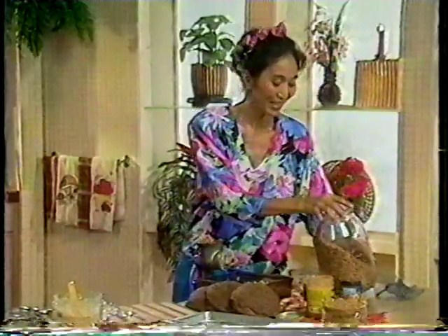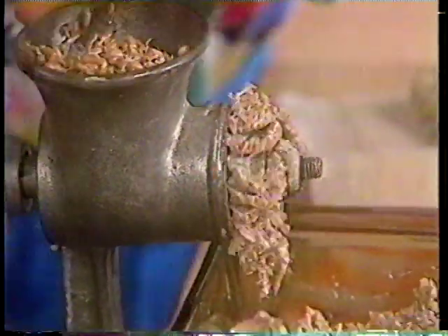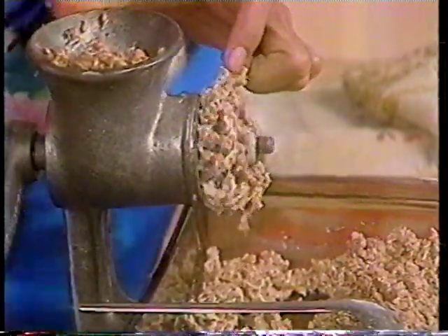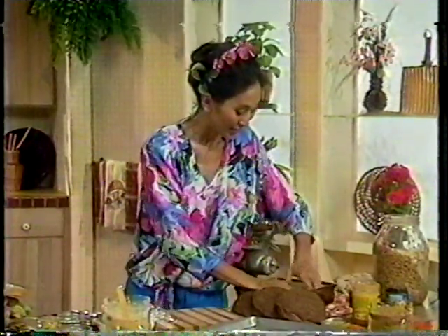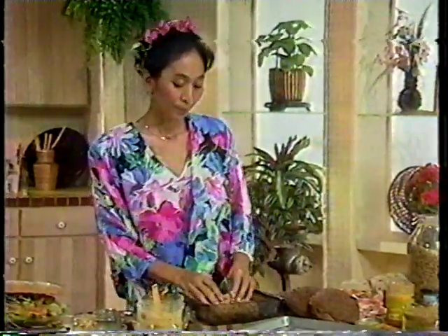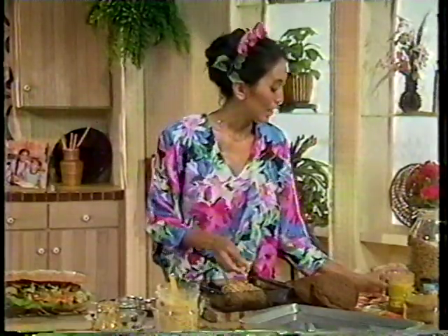My children really like to make these breads. We just run them through hand grinders — or if you have an electric food grinder at home, you can do it through that. As I'm grinding, if you look closely as this comes out, you can see there's a lot of natural fiber or bran just intermingled everywhere there. Run enough of this through to make a loaf. You can vary your loaf sizes. This should be just about enough — it's such a simple bread to make. Just take your sprouted wheat berries and at this point you can either pat it into a loaf shape or whatever shape you want.